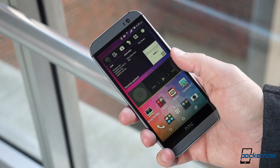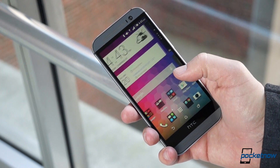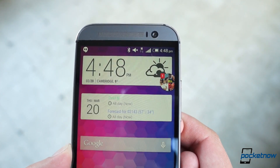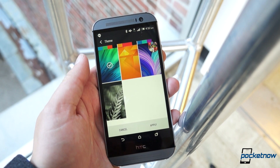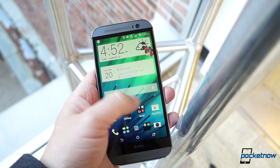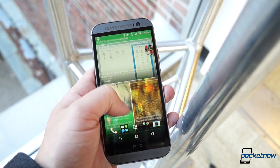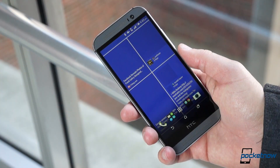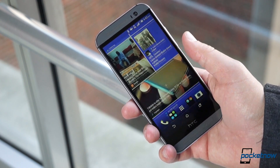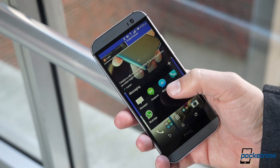For the new One, HTC has brought a new version of its third-party UI, Sense 6.0, running atop Android 4.4.2. It's very similar to the Sense we know and love from last year's One — straightforward, stylish, and almost impossible to trip up. The somber minimalism of last year's version has given way to a slightly more jovial approach in 2014, with accent colors and a brighter feel overall. We're not crazy about the entire palette, but it's nice to have options for changing up the look of the software. Of course, BlinkFeed is back and more customizable than ever, allowing you to blend social, news, and custom search feeds into one stream of curated data. With plugins for calendar appointments, locally stored photos, and third-party apps like Fitbit, the new BlinkFeed is kind of like a modern take on the old Today screen from the Windows Mobile days. It's much more than just a Flipboard clone.